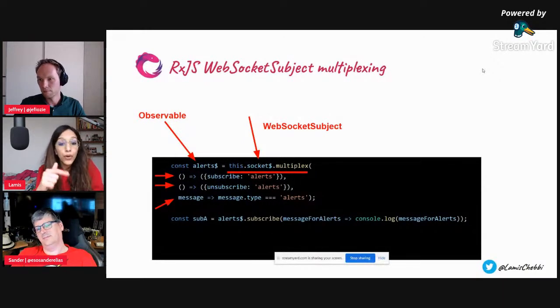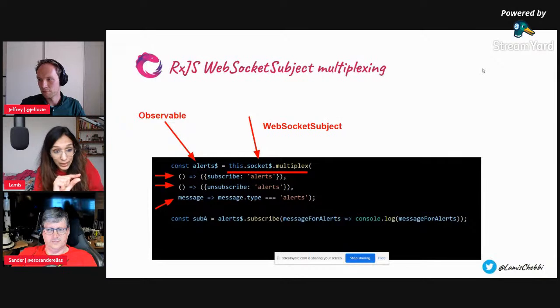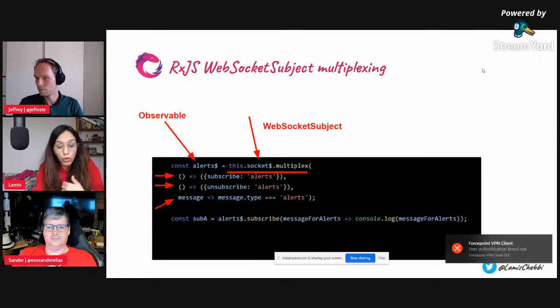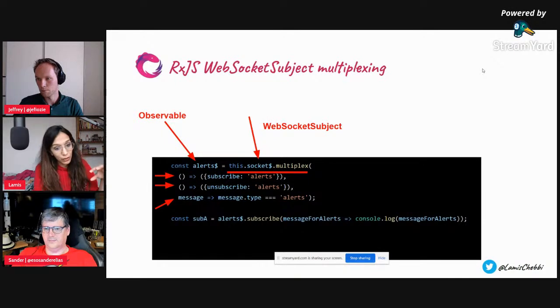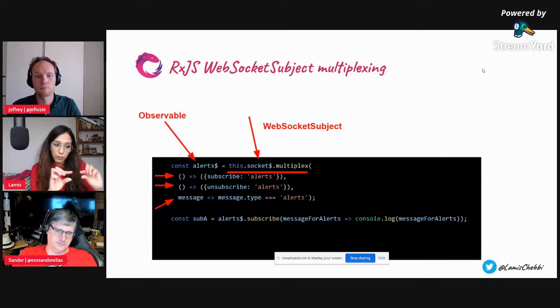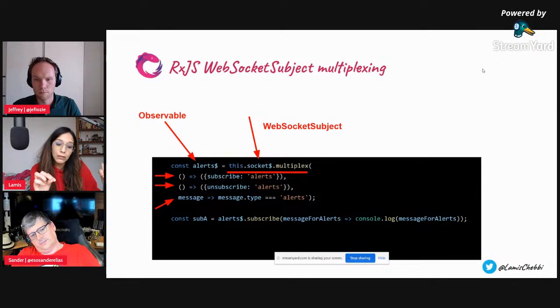The first callback will be sent when subscribing to the socket. The second one when unsubscribing from the socket. The third one, which is the final one, will be consumed in the front-end layer this time when messages are coming from the server. It will check if this condition is true, and route it to the adequate observer.